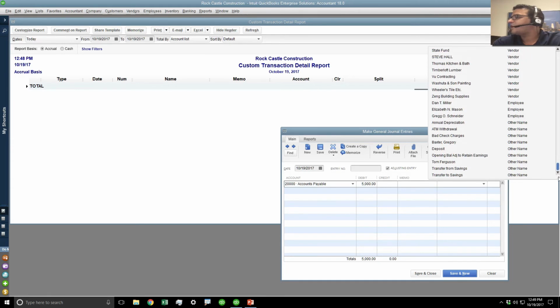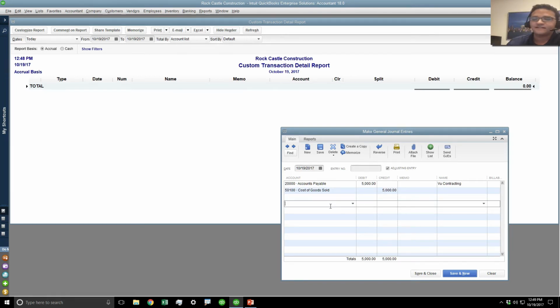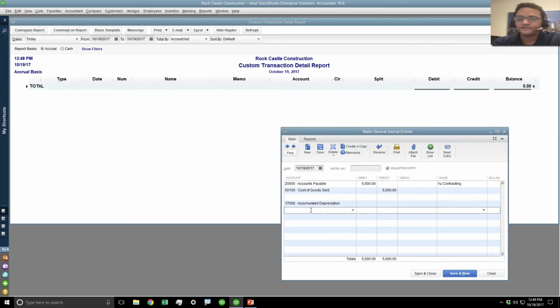And again, it comes to the heart of why not use journal entries with vendor accounts payable and accounts receivable, or anything that affects the vendor. So let's say here I'm going to go to cost of goods sold. But let's say on the same journal entry, I decided, because I wanted to be cute like this, that I'm also going to adjust other things at the same time. So let's say, for example, I'm going to adjust my accumulated depreciation and my depreciation expense. So I decide it'll be nice for me to book my depreciation as well on the same entry.